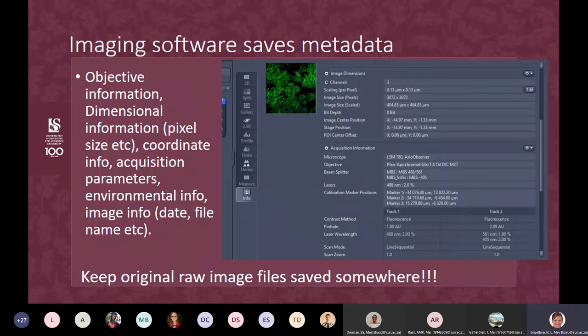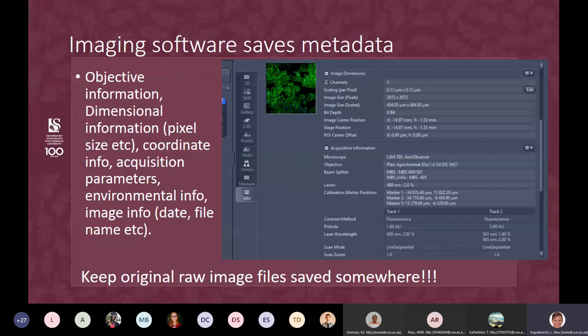Right, next. Now, there was a question in one of the earlier webinars on the scale bar. And the scale bar immediately reminded me that I want to share with you that all the imaging software that we use on microscopes, Olympus, Nikon, Zeiss, Leica, I hope I didn't skip any of the manufacturers. It's not on purpose if I skipped anyone. But all of their software save not only the image and the pixels, it actually saves a huge amount of data. If you watch the video from Zeiss, I think they said it saved 476 different parameters of that image in the background of the image. And we call that the metadata.